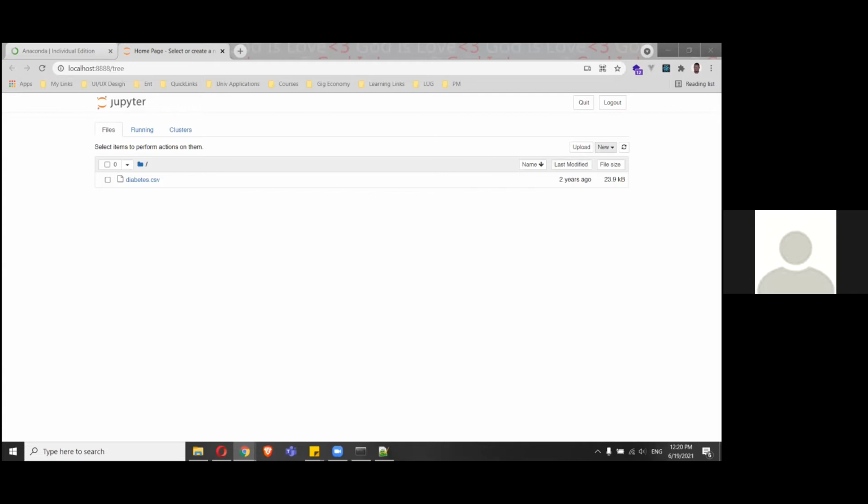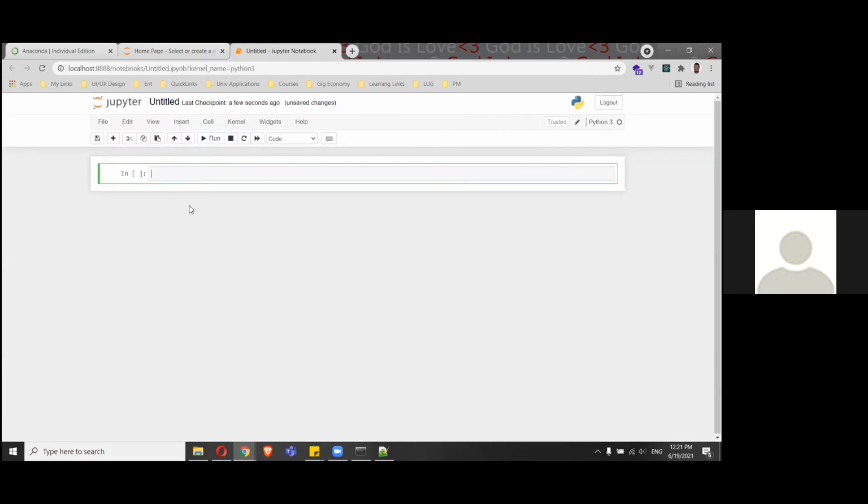So let's start by creating a new notebook. Since it is called Jupyter Notebook, you have a notebook where you type and run your commands. Here you can upload an existing one, or you can create a new one. For our case, we are going to create a new one. It already detects the Python version you have installed on your laptop. I have Python 3, so it shows I'm creating a notebook with Python 3. If I create it, it will open in a new window. So this is my notebook.